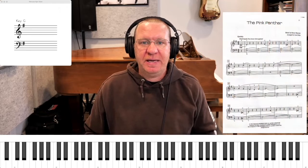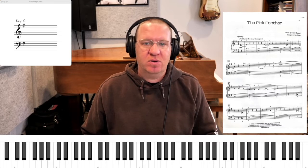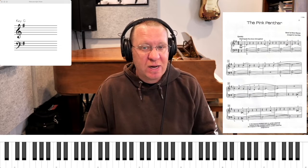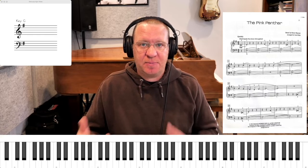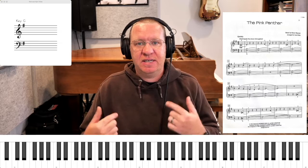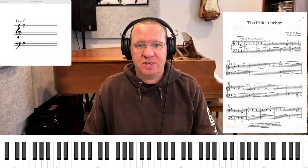All right, so page 1, back to page 1, we're going to put it together and just count it out loud. Okay? So if you're doing this, I'm anticipating that you already know your notes well. You can find your fingers, right? If you need to do this, you could totally just do this hands apart with me, but I'm going to do it hands together just so you can kind of hear it and count through it, okay? And we'll just do page by page so you can kind of take blocks and work through it, okay? So here's the first page.